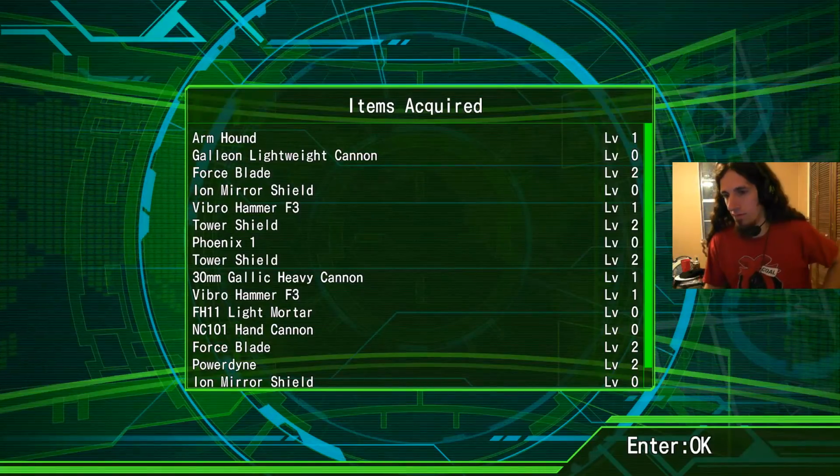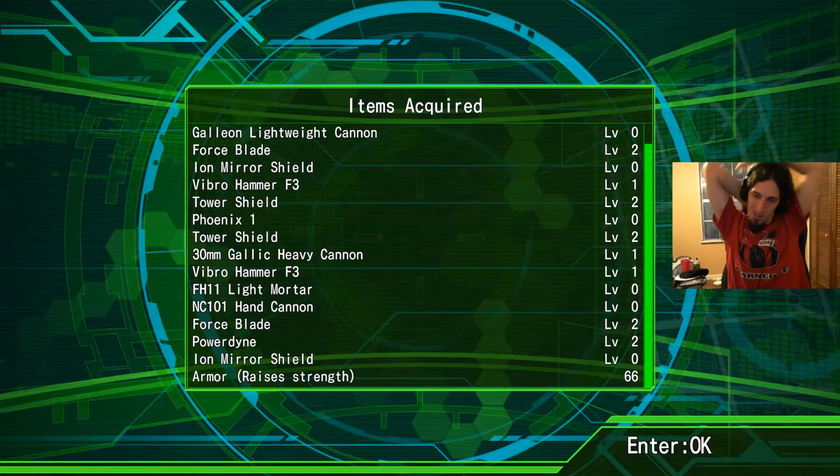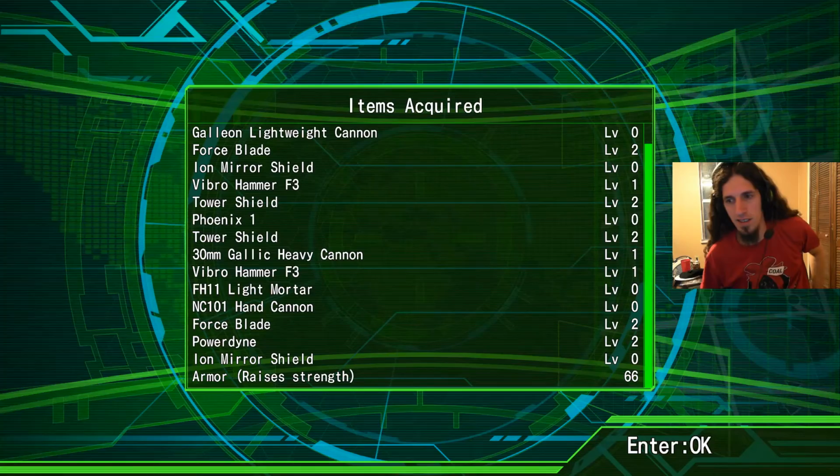Thunderbow 10! Power assist gun? I didn't get anything new that time, but I got 66 armor. I got 2 power assist guns. Power assist guns.